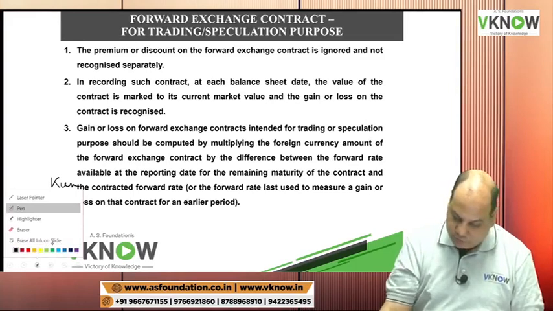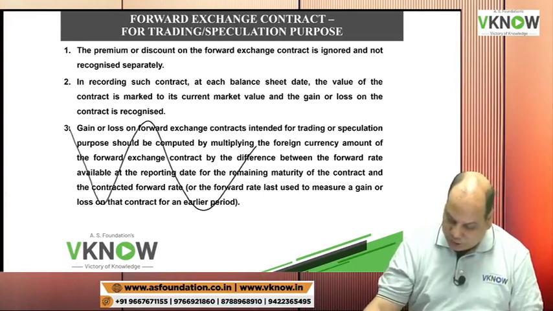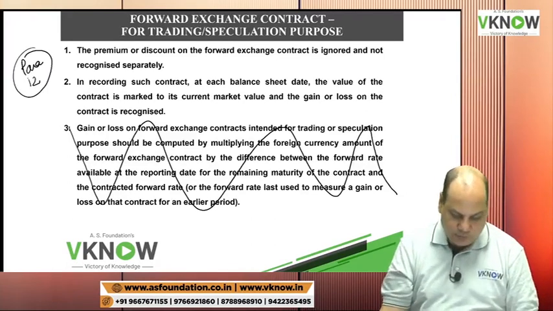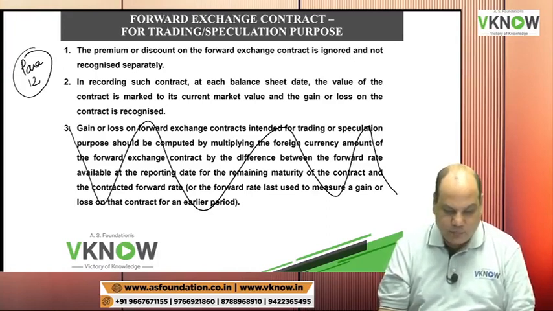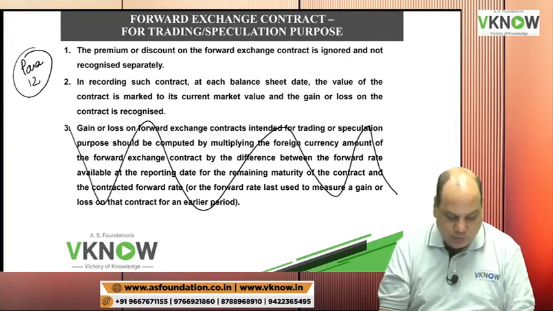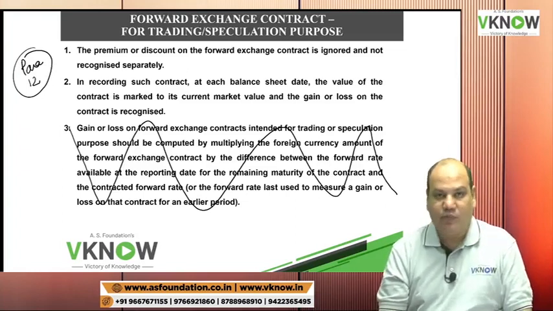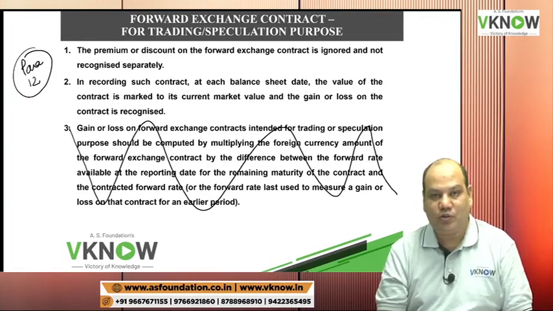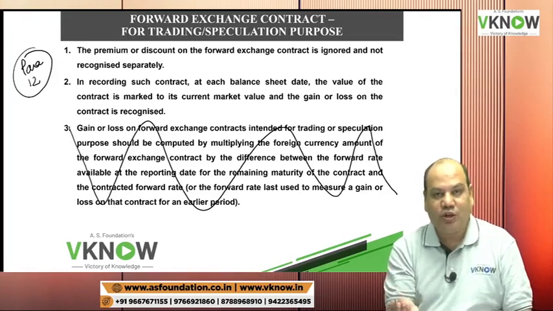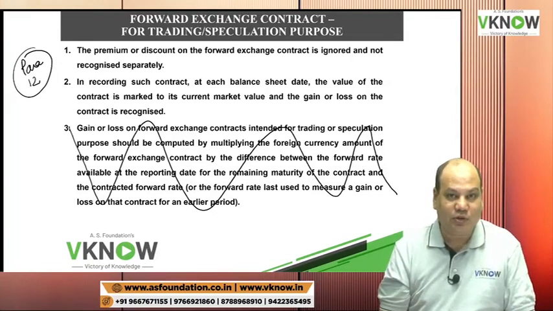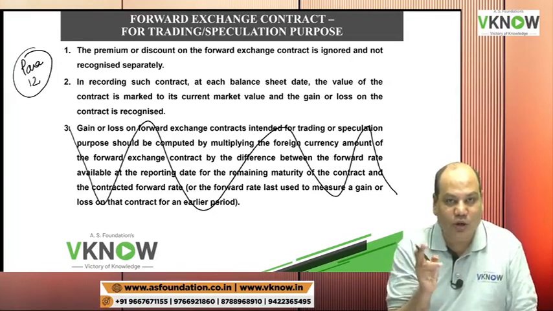So dear student, please come to paragraph number 12 in your book. Paragraph 12. Last part, few more minutes. Paragraph 12, the heading is forward exchange contract meant for trading or speculation. I have explained with two examples. Tiwari's example, Kunal's example, what is speculation. They are ordinary intermediate students, but they are betting on dollar. That is speculation. They have nothing to do with the dollar. They only want to make profit.